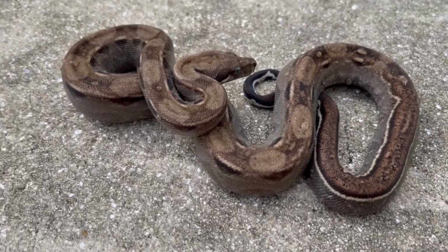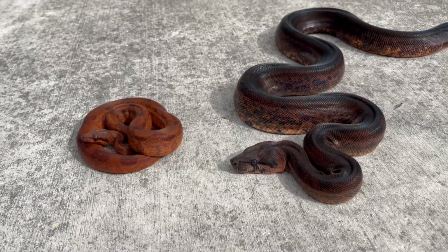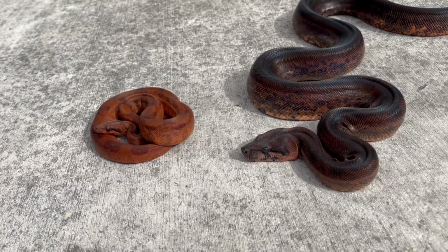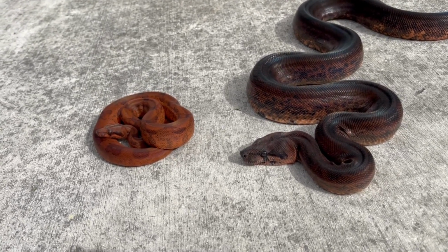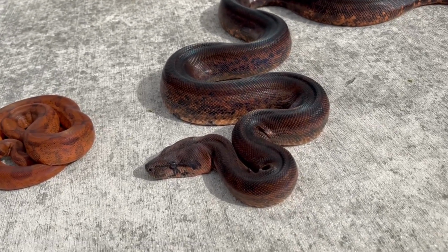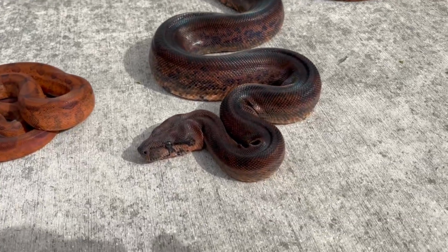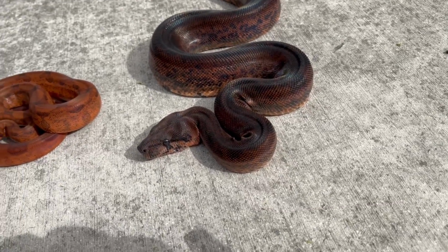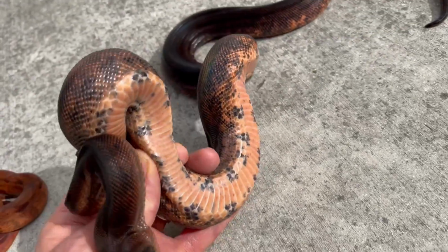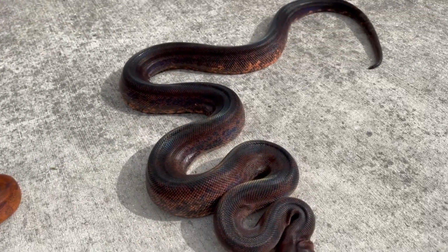So that's Anari Onyx. All right, these two Onyxes are really pretty cool, and I put them out together even though they're a couple years apart. And of course, the one on the right had to be in shed because I wanted to do the video today. But this one on the right is a Super Onyx blood. So it's got the recessive blood, and then it's got the homozygous form of the Onyx gene. If you flip it over, you can see a lot of red in this baby. It almost looks like a leopard, and that's because Onyx and leopard have very similar qualities.